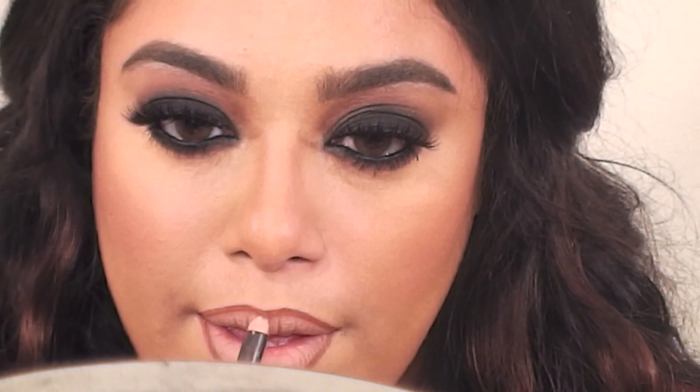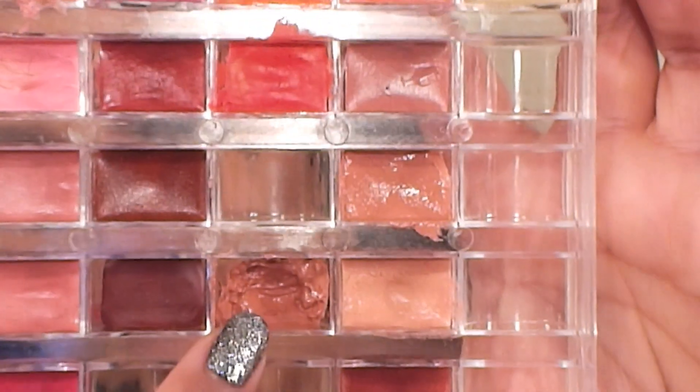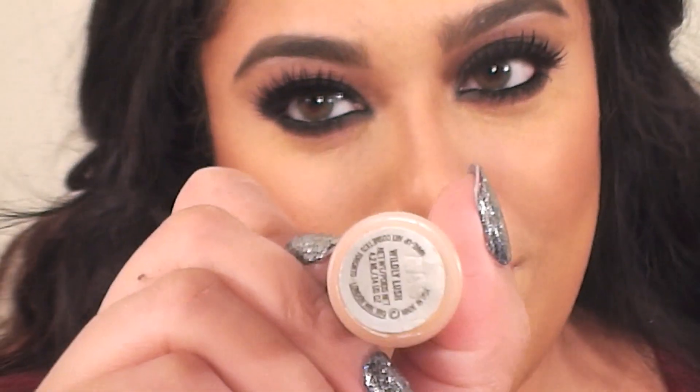Since the eyes are so bold, I'm going to keep the lips pretty simple. I first lined my lips using MAC's Mahogany Lip Pencil — probably my favorite lip pencil at the moment. It works great as a base, especially for medium to dark skin tones. I filled in my lips using MAC's Honey Love Lipstick and a lip brush, taking the lipstick over the lip liner so it looks more blended and the liner isn't so harsh. Lastly, I topped off the lips with a MAC lip gloss called Wildly Lush — any nude lip gloss will work.